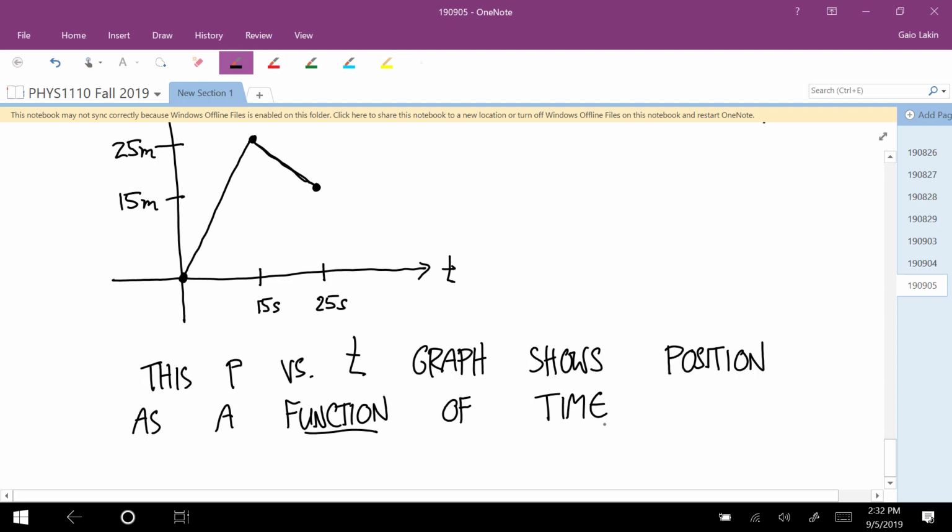And so now you can maybe start to imagine how we're connecting up physical things that happen with mathematical things. I could, for example, give you the mathematical function that represents these lines, and then you can use that function to figure out where the person is going to be at different times. Whatever things you can do with functions, you can now do relating the position of the person and the time that it happened.